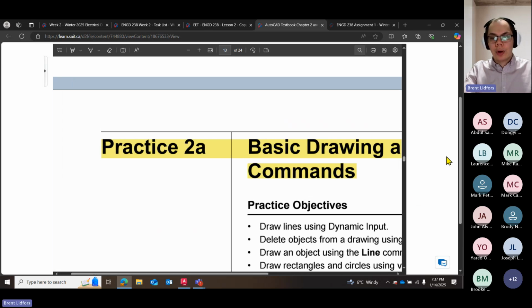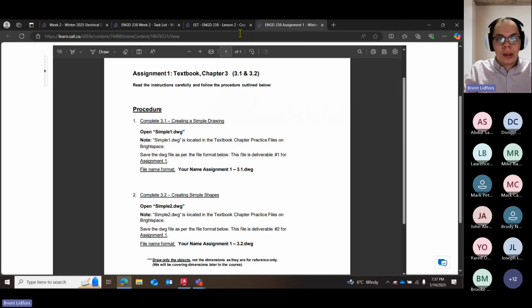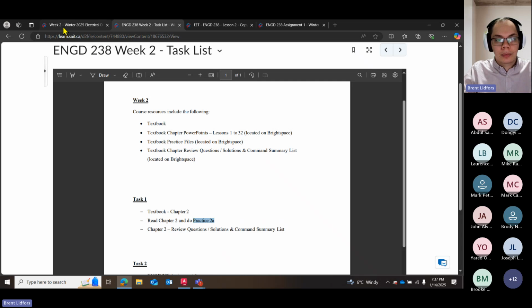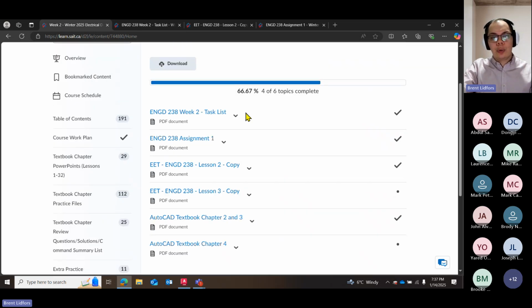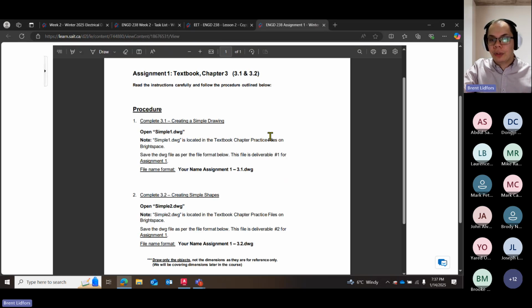So you can go through that and prep it for Thursday. We'll go through it as a class. I'll also introduce assignment 1. So assignment 1, again, in the week 2 folder. Let me go back here. So the week 2 folder of Brightspace here has assignment 1, the second file here. It's a PDF document. And when you open it up, it should look like this.